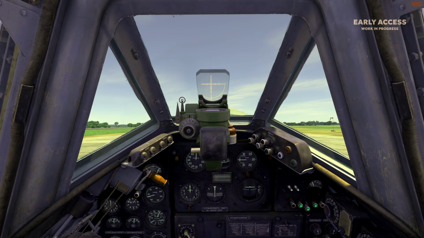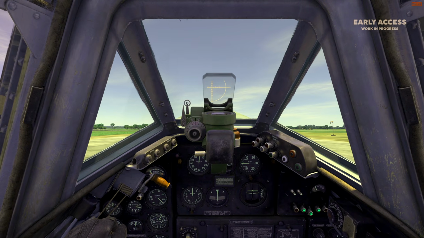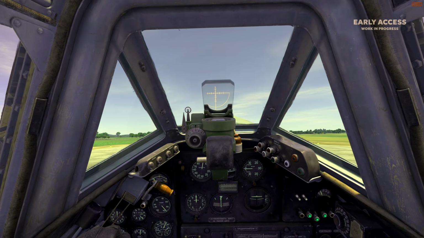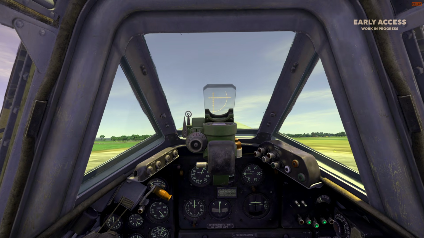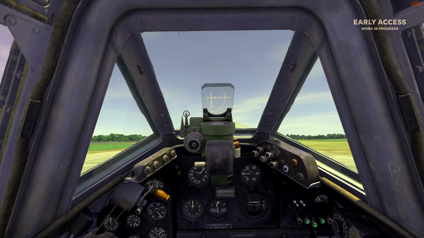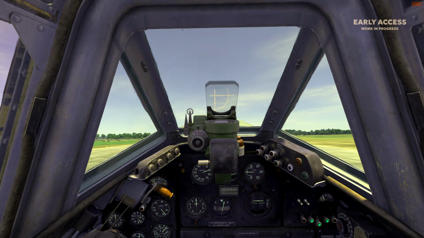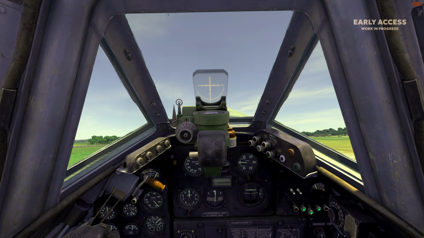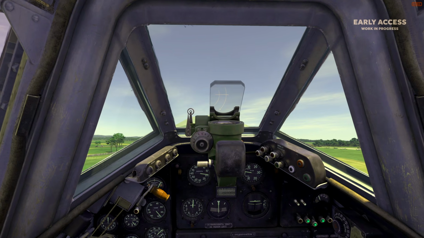I'm going to apply full throttle with the brakes. Giving your left rudder to compensate for the engine pulling me right. And release the brakes. Using left rudder to stay straight down the runway. Nose is going to want to come down soon. We'll let it. All right, and we'll rotate. I rotated a little early, but at around 175, we can expect to get airborne when the aircraft is light.